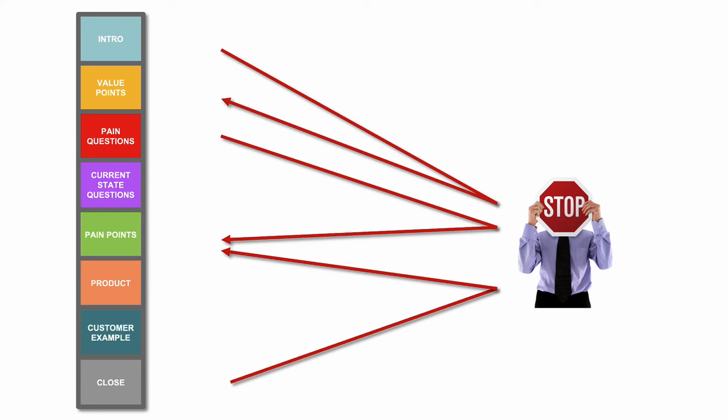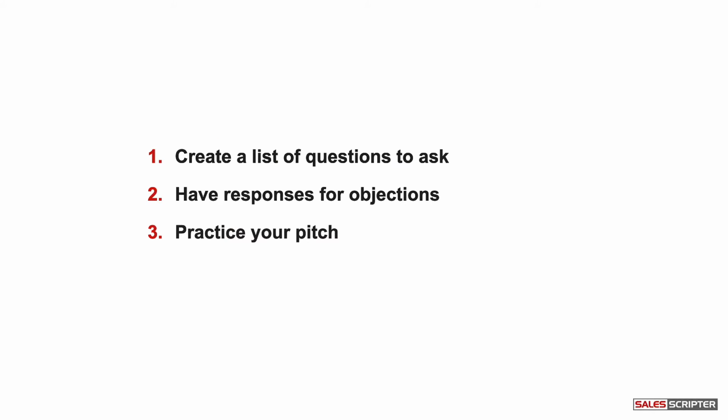All you're doing is learning where to deflect to and bounce to in your cold call script when you face those different objections. And we explain all of that in that other video, so I'd encourage you to check that out. And the third step for becoming completely prepared for cold calls is to simply practice your pitch.